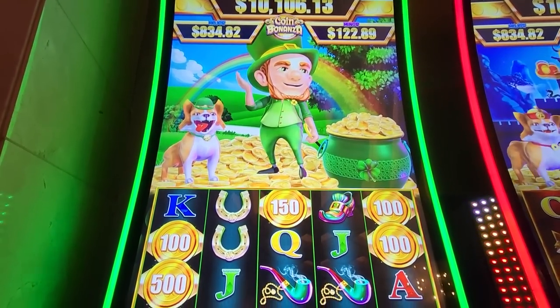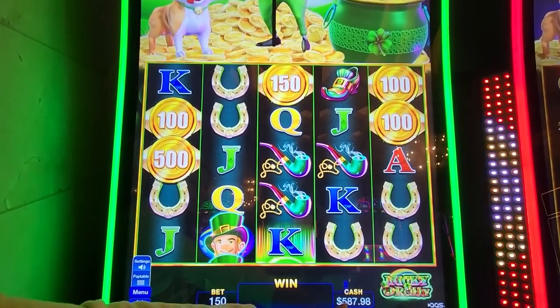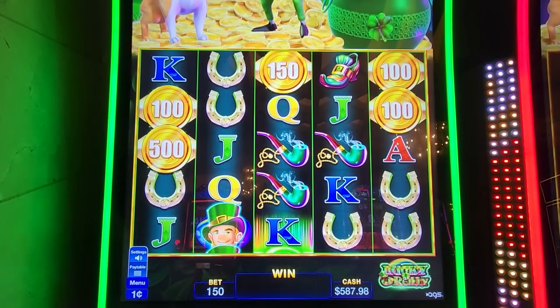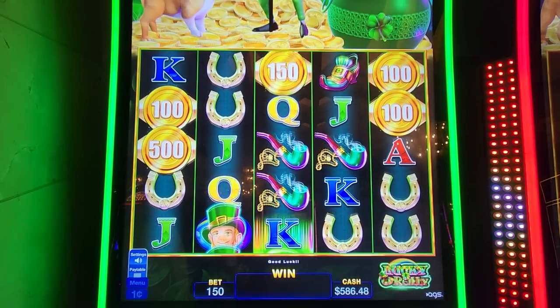Never actually played this game before. We've seen it, but we've never played it. Yeah. So, how much do we currently have? $587.98. Heck yeah! Yes. We made money on that last game. Super good. Lucky O'Reilly. So we're gonna do $1.50 spin.